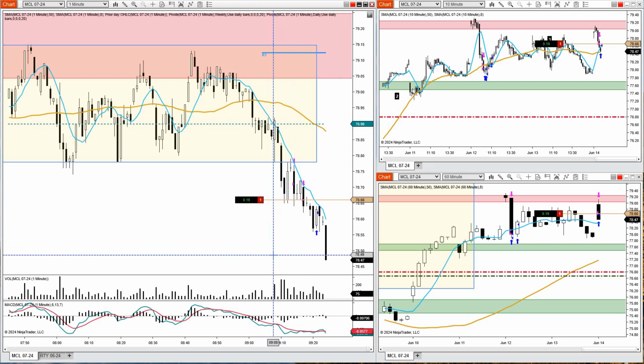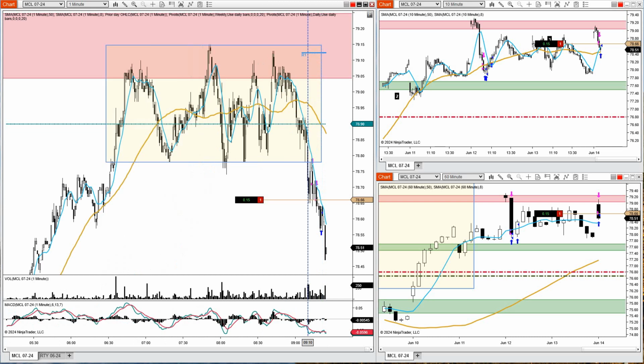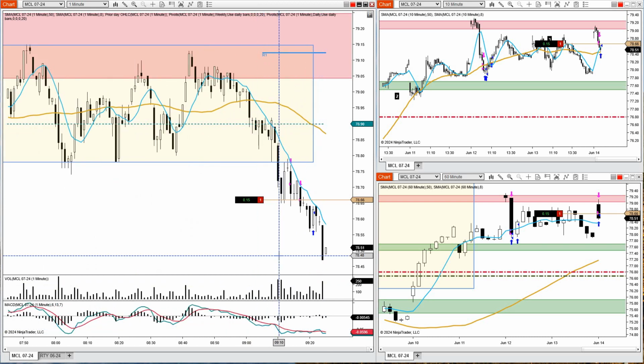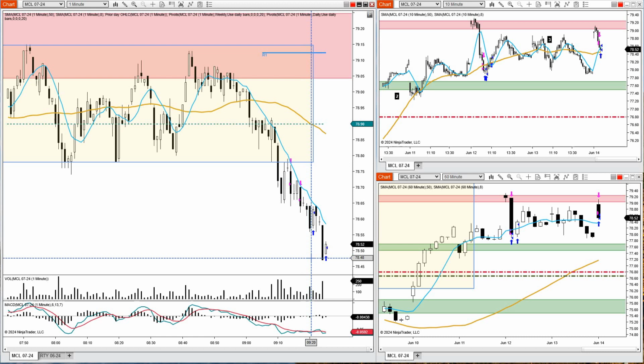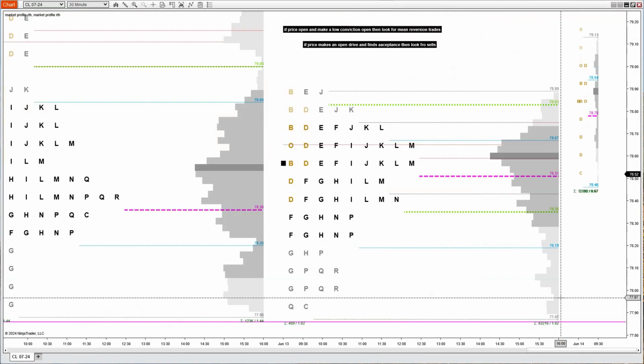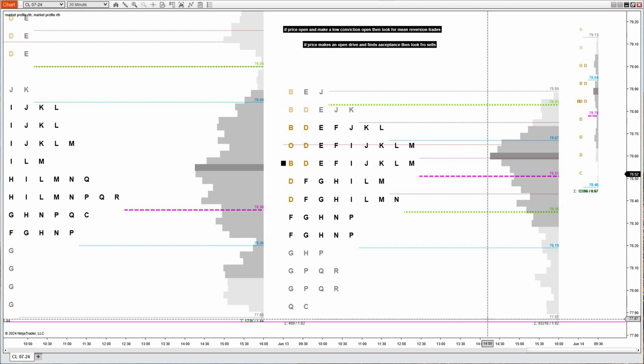I'm about 20 ticks on that. I'll take that all day long. Order filled. All right, boom. So I just got out of that trade. Now, I know this trade has the potential to come all the way down to here, 77.89. But at the moment, I'm just not working on that right now.